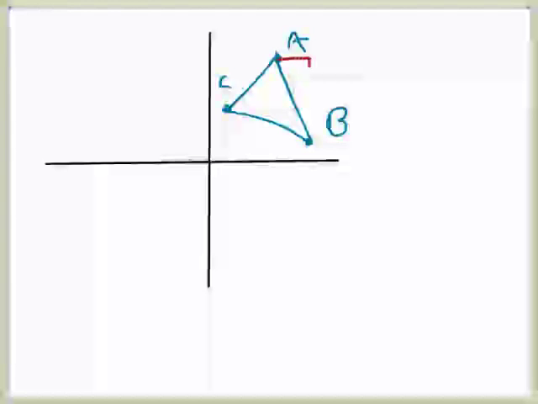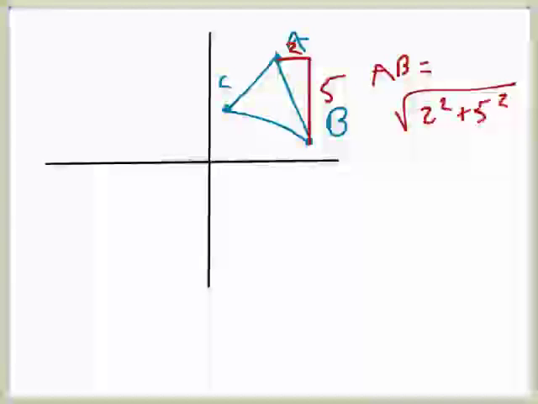And what I do is I create my triangles by going out of the original one. So by connecting A and B, I'm going to head in the direction that I'm not going to overlap the triangle that's already there. It has sides of 2 and 5 then. So for AB, I would get the square root of 2 squared plus 5 squared, or the square root of 29.